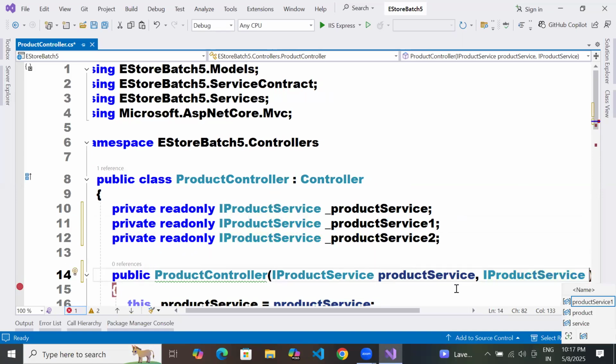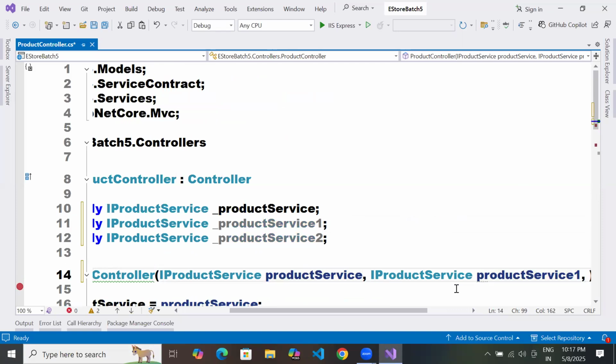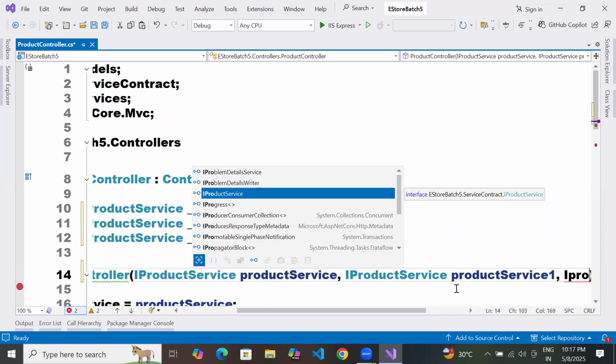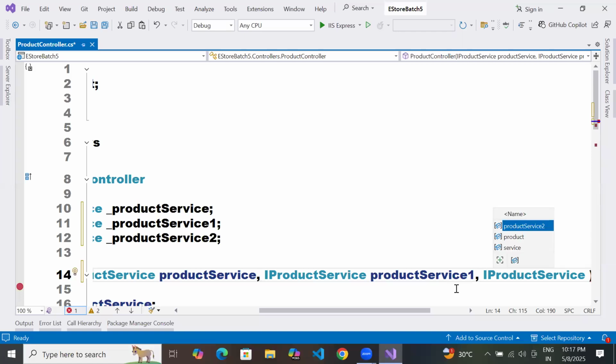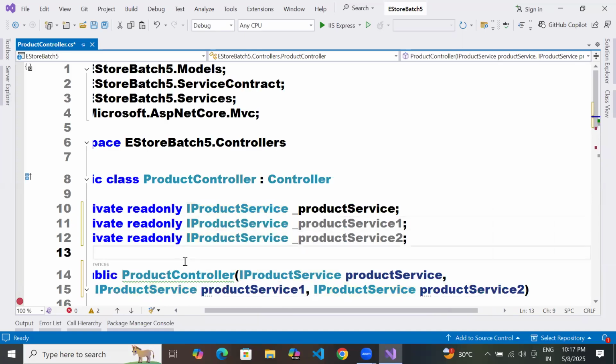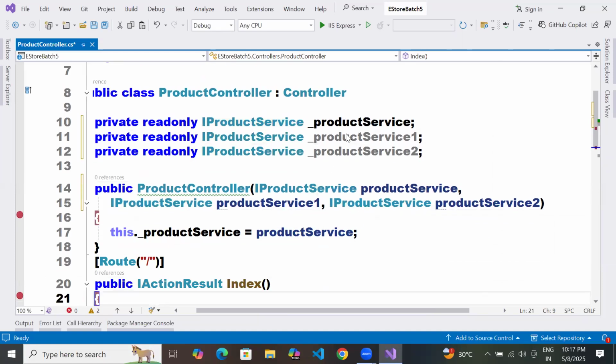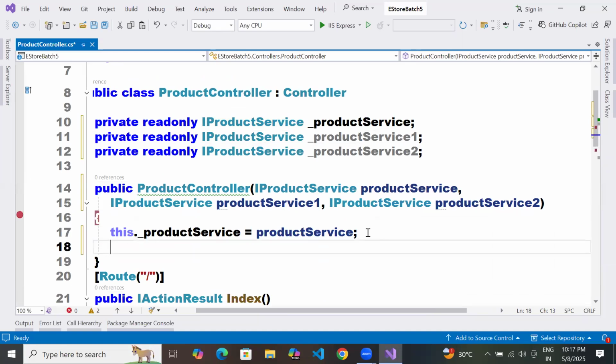Now, IProductService1, comma, IProductService2. Now, come back here. In the product controller class, I'm going to hold the value of the variable in this object. Listen carefully here.